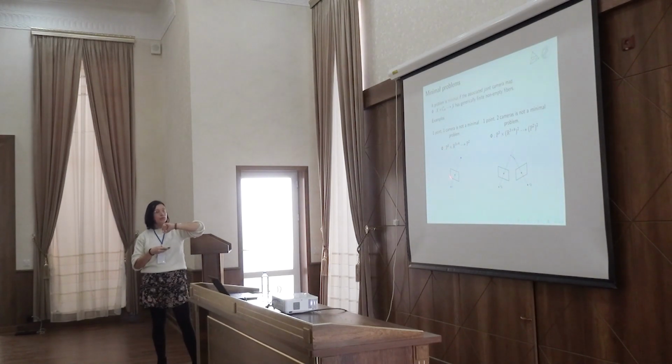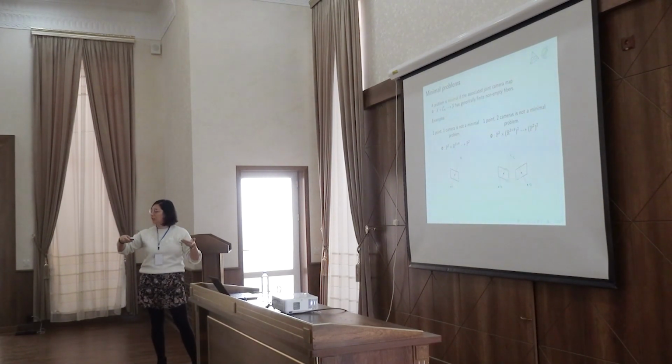But if we think about the geometric intuition, what is happening is that I am observing one point in the camera and I want to compute its pre-image. But if I only observe one, then I have infinitely many possible pre-images, right? Which are all the points in this line. So it's not a minimal problem because when I compute the fibers, that fiber is infinite, okay?